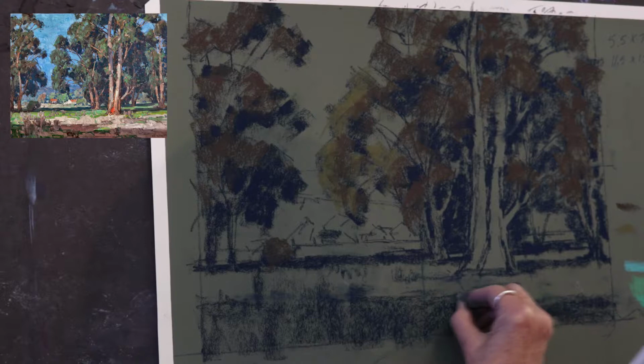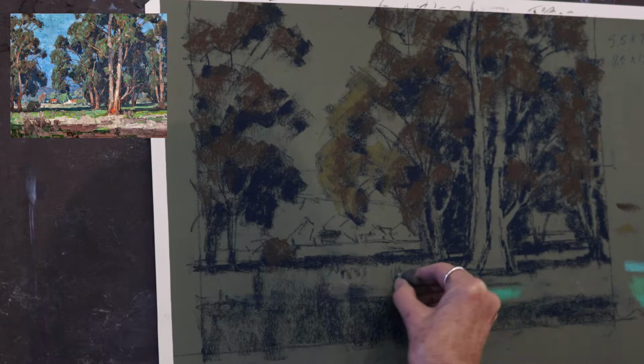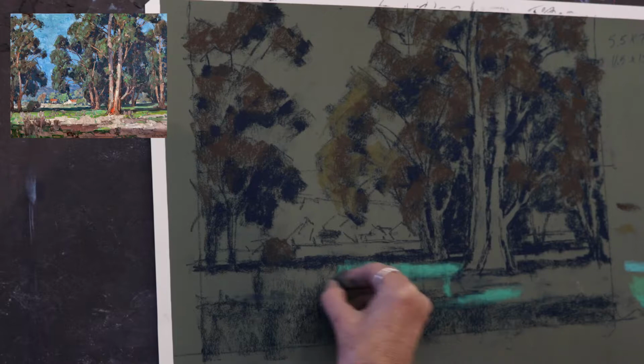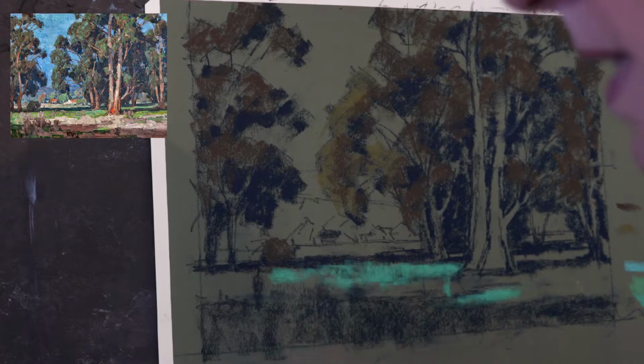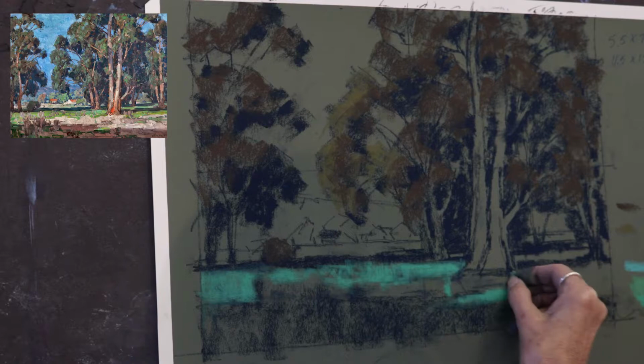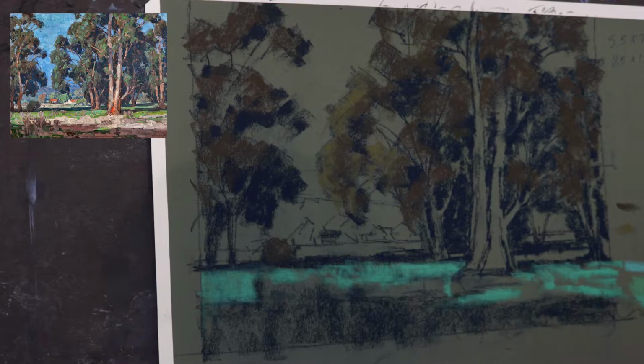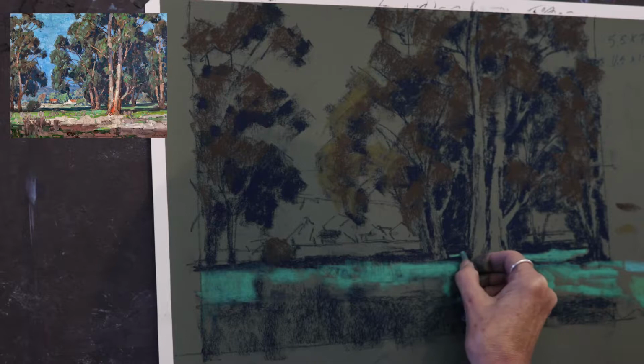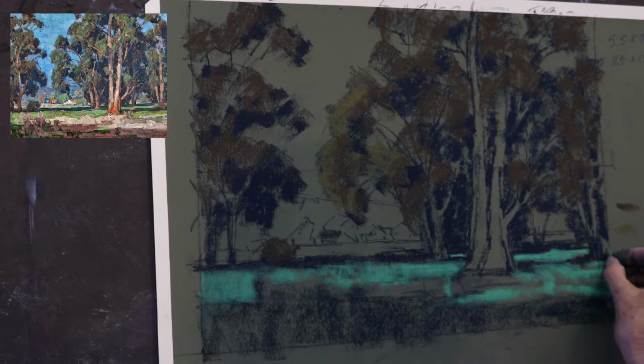So I want to go ahead and pick out. This is really, really bright, but I know that I'm going to have the opportunity to settle this down as I go through the process of this painting. So I'm going to start out a little, you know, this is a little bit too much. But it's not a bad start. There's a little calligraphy, some talk about the topography here. Okay. And then back here, there's another area of light. And there's a real nice little thin one back here, on the other side of this. And then way back here, there's a little bit.